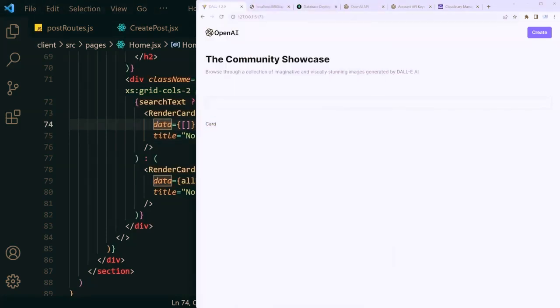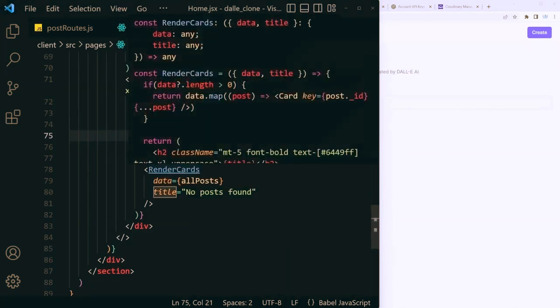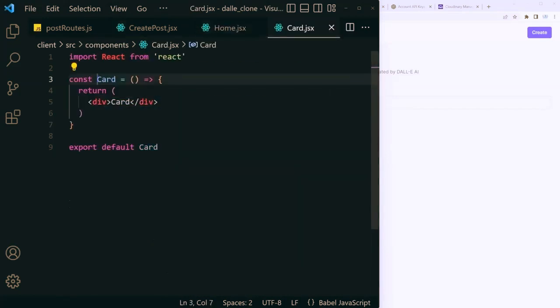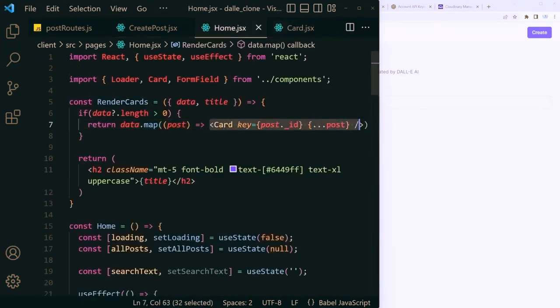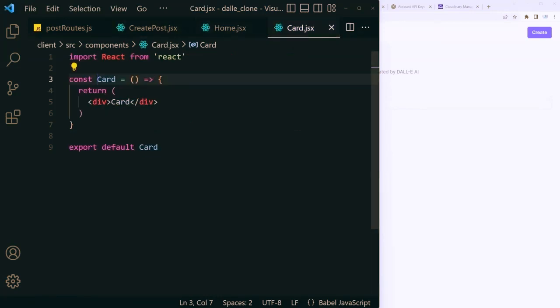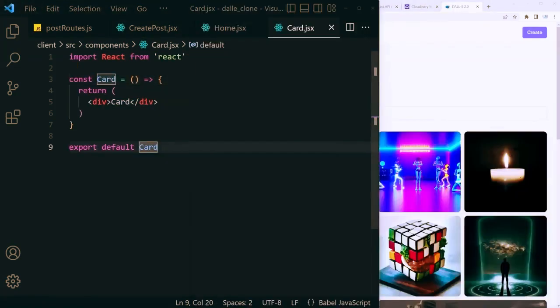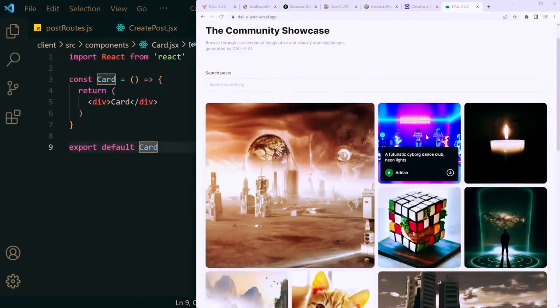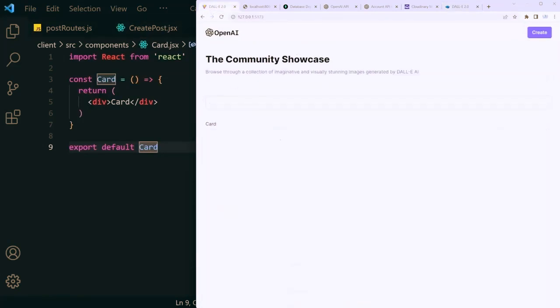Now, to be able to showcase it, of course, we have to dive into the render cards, and we have to implement the card component, which is right here. So far, we were simply looping through them, but the card itself still remained empty. After implementing our card component, it should look something like this. Some cards are going to be huge, some are going to be a bit smaller, but after you hover over them, you should see a prompt that a user used to generate that AI-generated image, a user that created it, and a download button. Great! So let's go ahead and implement it right away.